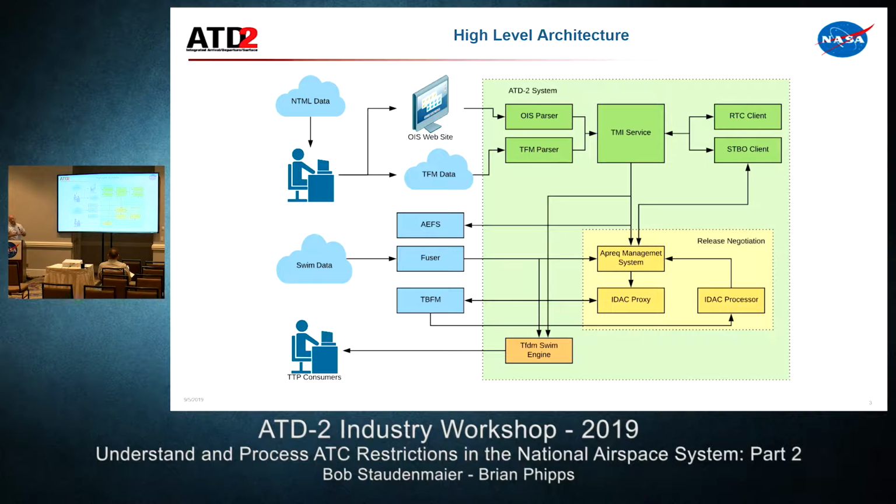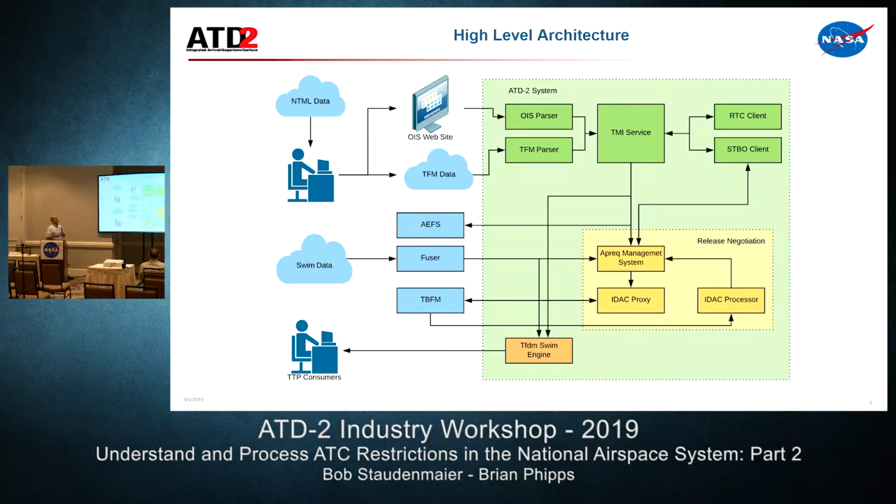It is kind of the brains behind everything related to TMIs. It handles deconfliction of TMI data. It handles airport-specific rules for how to interpret the TMI data we have received from OIS and TFM flow, and handles associating that data with flights. So all the flights are evaluated. If a flight is found to be constrained by a TMI, it gets marked and distributed out through the rest of the system.